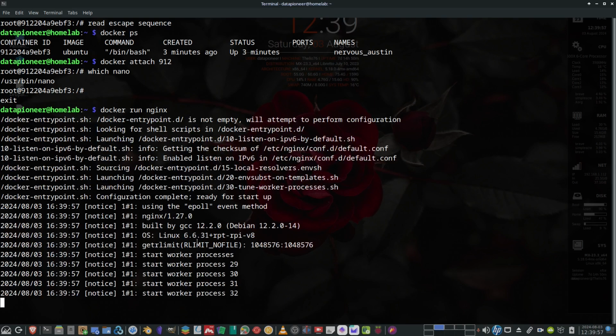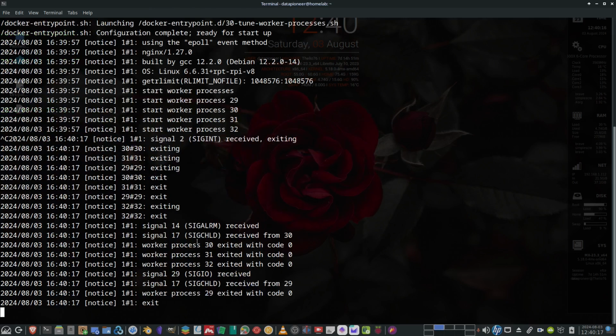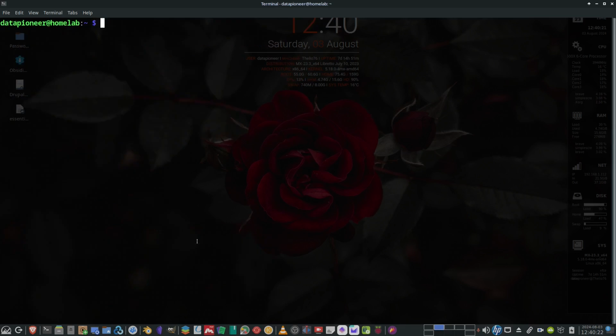All right, so docker run nginx. So it's going to come up again. Nginx is going to be listening on port 80 for connections. And so again, that's not very helpful for us. And so we're going to have to run Control C to break out of it again. And so I want to show you another way to make this more useful. And I'm going to introduce another option for docker run -it -d.